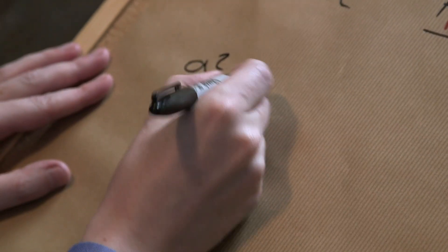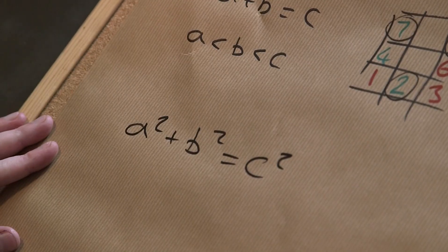That's what this problem was about, but they took it one step further. They were interested in A squared plus B squared equals C squared, and they wanted to colour the numbers using red and blue just like before, but they wanted to avoid A squared plus B squared equals C squared being the same colour — so all being red or all being blue. Now you might recognise A squared plus B squared equals C squared — that's Pythagoras' theorem.